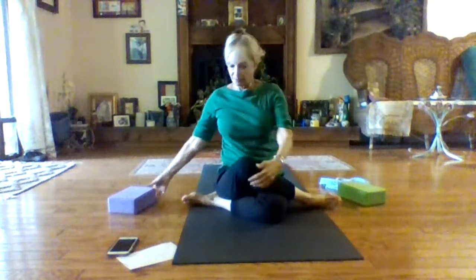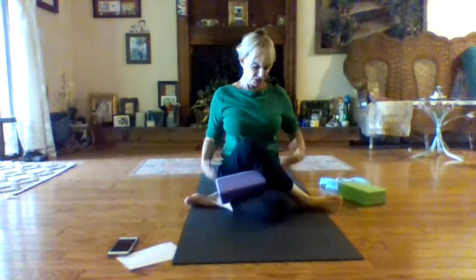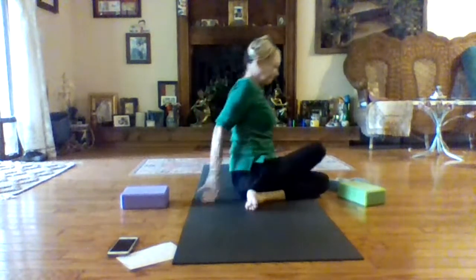Any tension here, take your block or blanket or towel or pillow and put it under. You can put it by the knee or further up by the thigh if that releases the tension more. Once there, let's bring that left arm up and over, and then the right arm around and back, keeping the shoulders square. So either meet those two hands behind you or just keep it here at your waist.